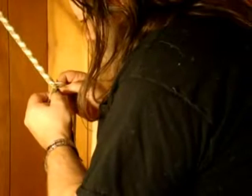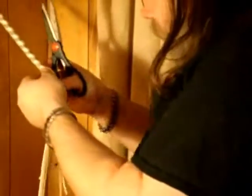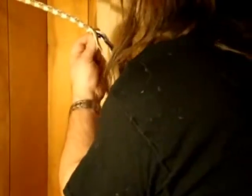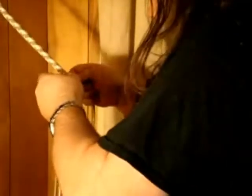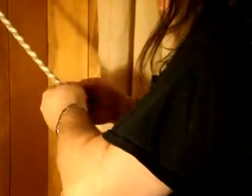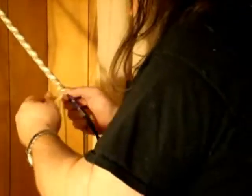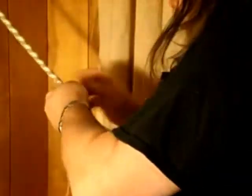At this point you might want to check and make sure they're even up here. If they're not, you can pull on the drop laces just a little to tighten them in. Now we're going to cut the 2 laces we've dropped. We're going to cut them about an inch apart so that they don't both end at exactly the same place. And then we're going to continue our under 2 over 1 braid until it's time to make the next 2 cord drop, which will be in about 9 inches.